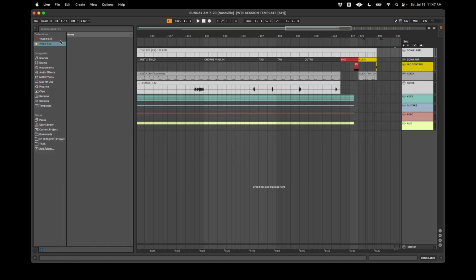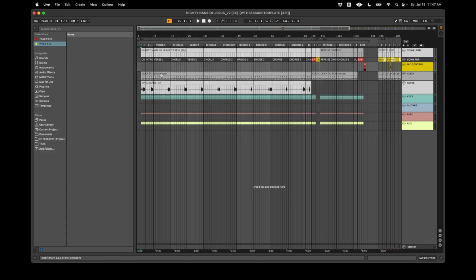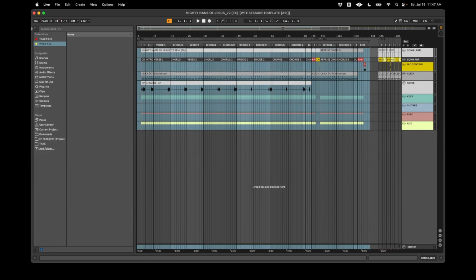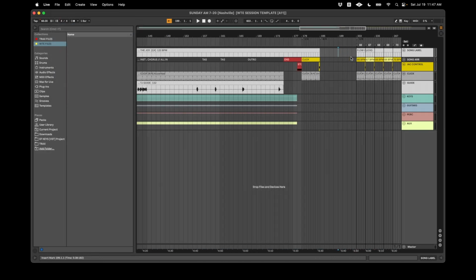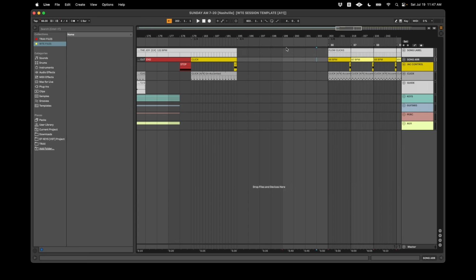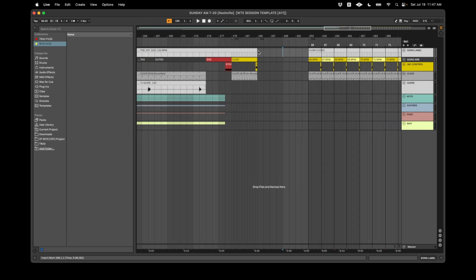We're going to come over and go to Mighty Name of Jesus. Same thing, Command-Shift-L, Command-C copy, over here to Sunday. I'm going to go four bars past the end of the click of song 1.